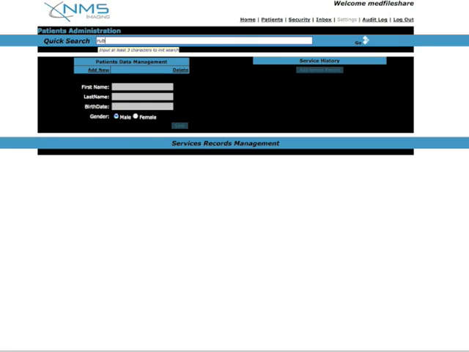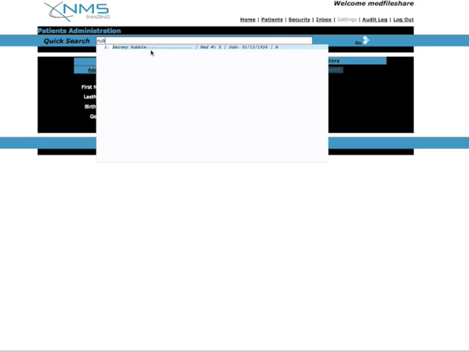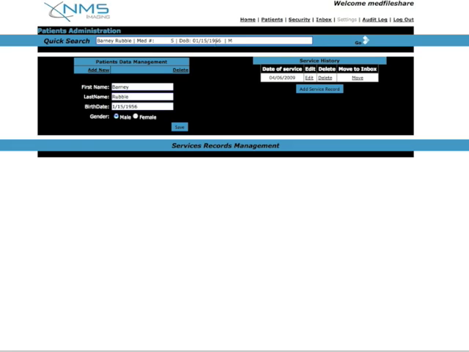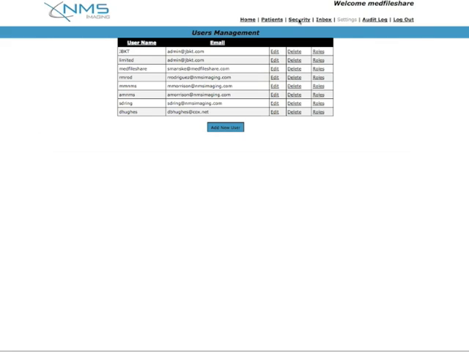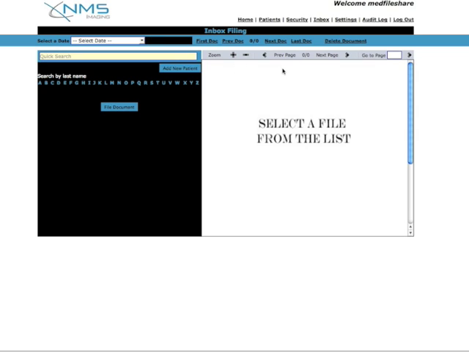Here in the patient's administration, you can do things like add new patients, add new dates of service, modify patient data, and this is just for the retrieval of these documents. Very simple, straightforward user interface. Here we see multiple service dates on the right. We could add a new one if we'd like. We can even add a new patient from here. We can delete the patient if we need to. And then here we have security where we can modify the user's roles, their email address, make changes.